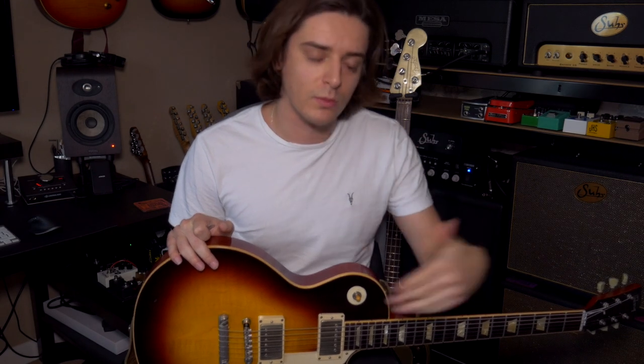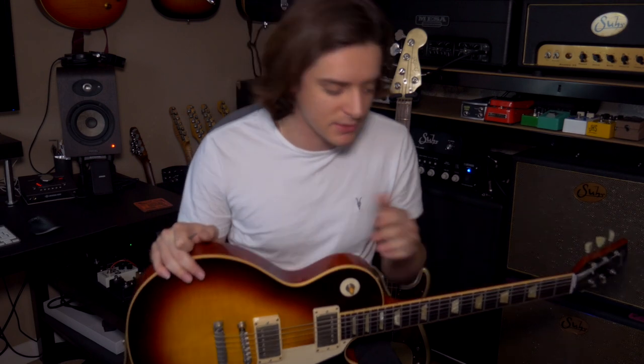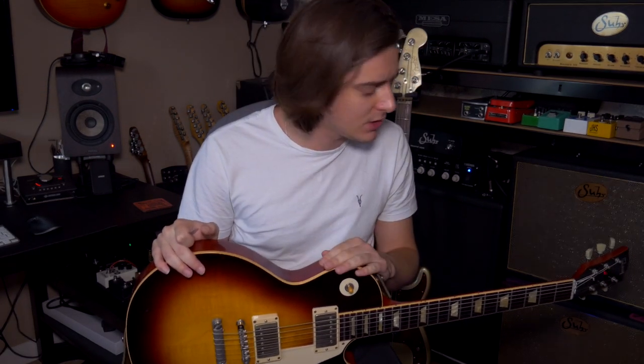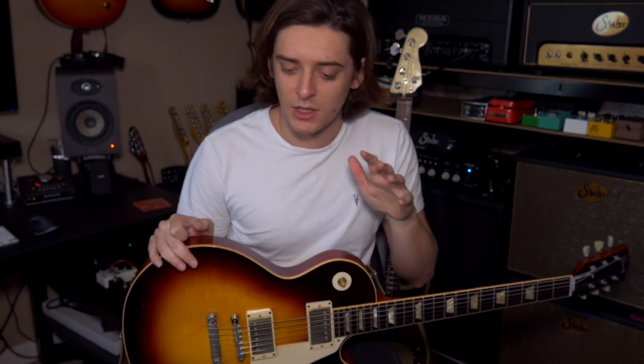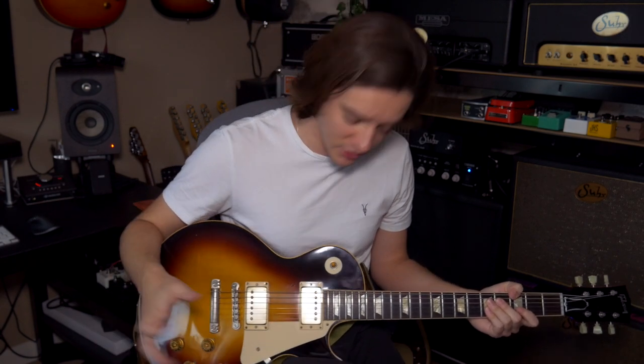Now, over the years, I've tried to morph it in line with the evolution of my understanding of the Les Paul sound that I'm searching for, if that makes sense. So, you know, when I got this guitar, it came with Burstbucker pickups, which did sound good, but very quickly I took those out and put DiMarzio PAF pickups in here, which are great. There's a few pictures and videos online of this guitar with the double cream pickups, which, again, that was an Ace Frehley thing. I always loved that look.